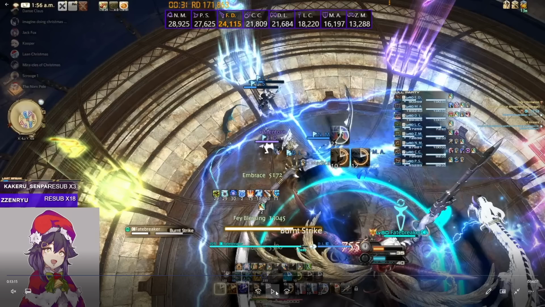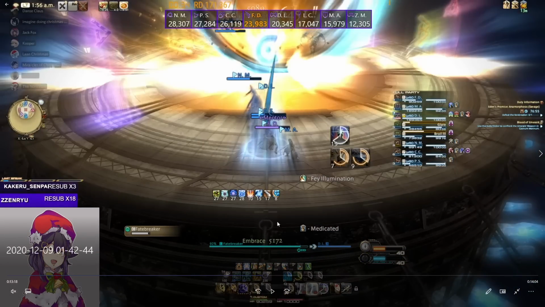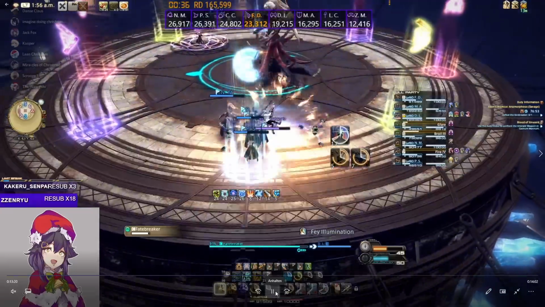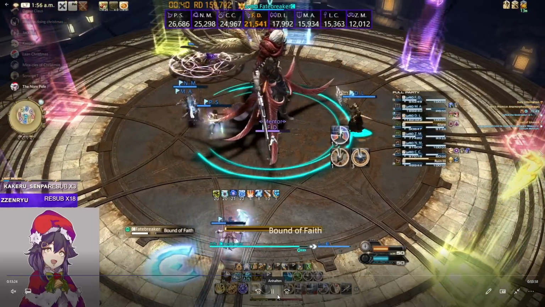I'm going to explain the light mechanics when they come up. So here you can see he will first do the line AoE. This is the line AoE, so be out of this. This will always be there, and now comes the electro follow-up. There it is, boom. Electro follow-up, so make sure to be outside. There's no way to keep up time on this.